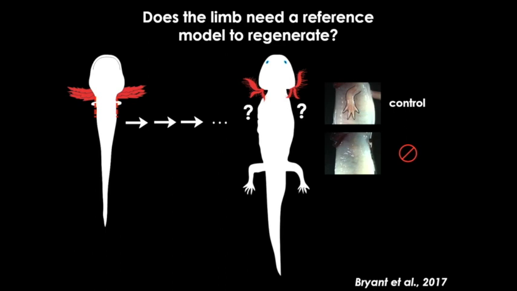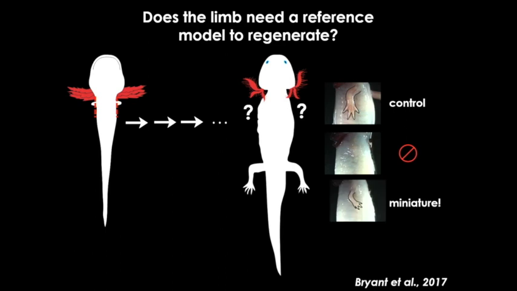So these animals couldn't grow limbs, and you could argue that they needed some kind of reference. What that looks like mechanistically, we could talk about later, ways to address that. Do they no longer have progenitor cells, for example? But in the other half of them, what we got were miniaturized limbs.